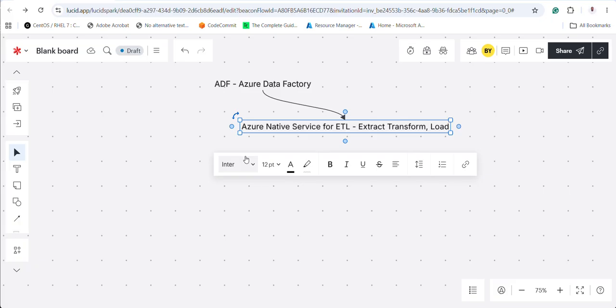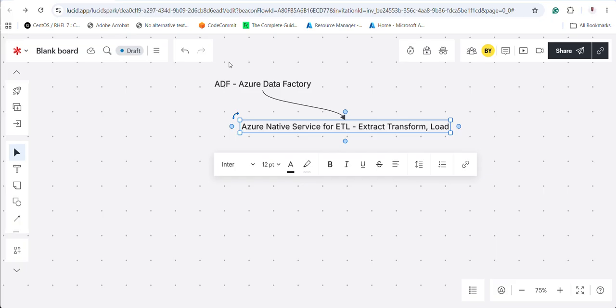So in our previous video, you've seen how we have been implementing movement of data. We move data from Azure SQL, transform it, and move it into a data lake from where a data scientist or an ML engineer will pick the data and start working on it. Similarly, we've also moved data from different sources.